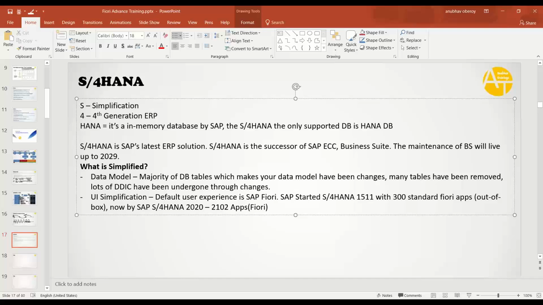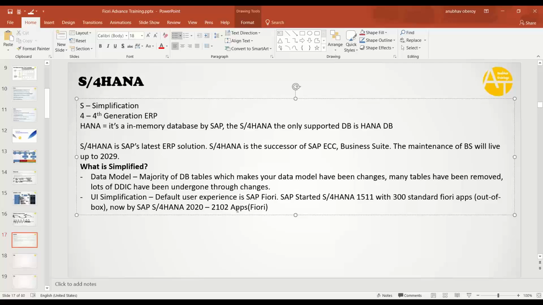That's not the total count of apps; the total count is definitely more than that. But as of the S4 HANA 2020 version, there are a total of 2102 such apps. In future, SAP will increase this number and give you a lot more free apps which come along with the package.